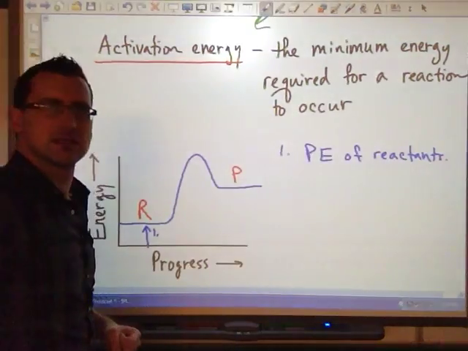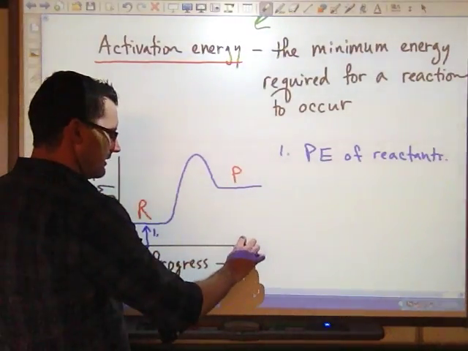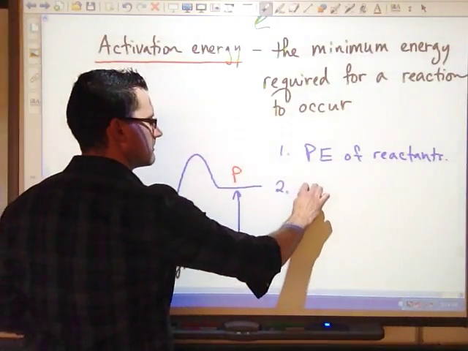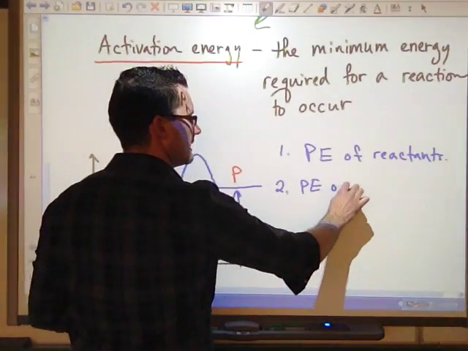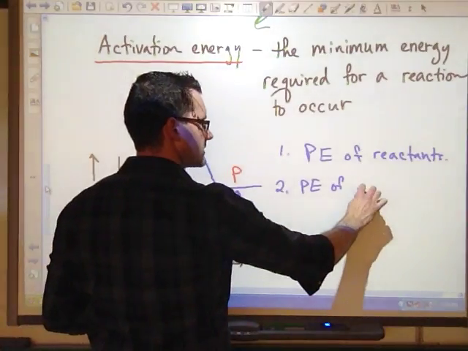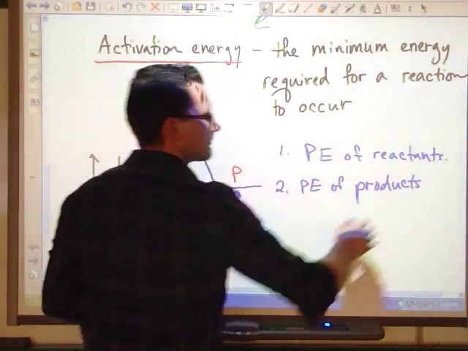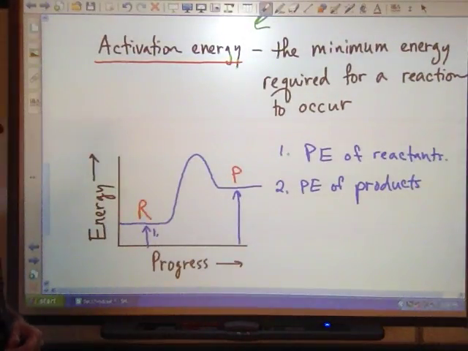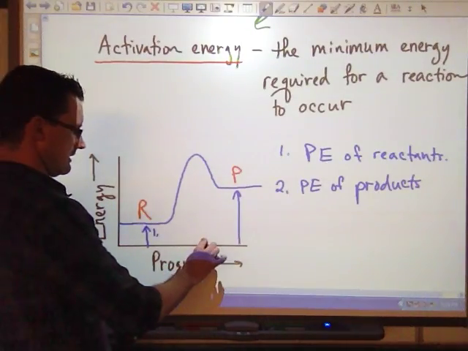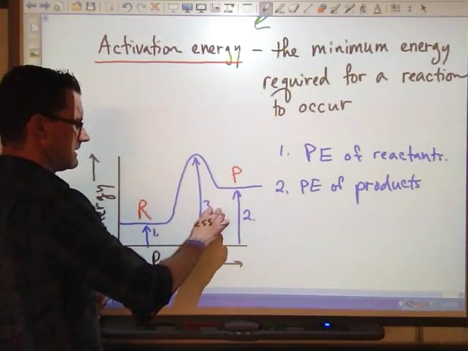So I'll shorten the words potential energy just to PE. Don't get it confused with the Z. Looking over here, I have this over here, which of course represents the potential energy of products. The amount of stored energy that the products have. Okay? And of course I have this, you may have noticed this big hill here. So this was number 2. I could call this number 3.